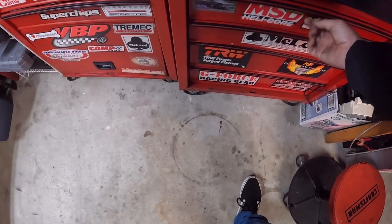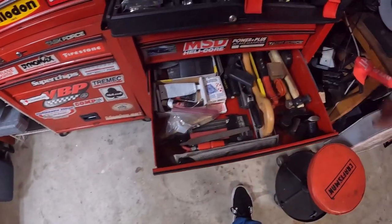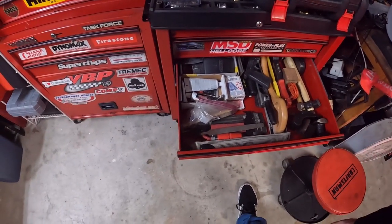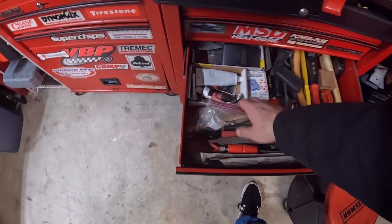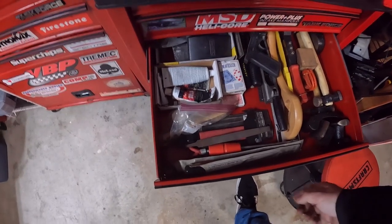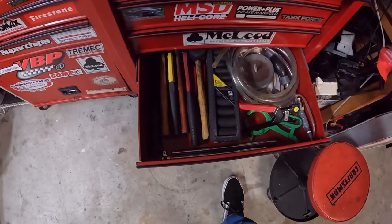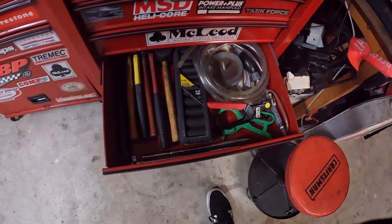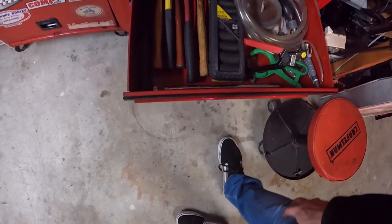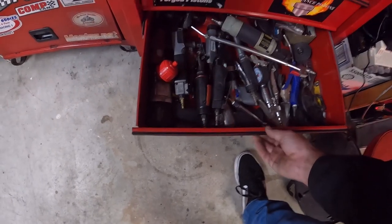I'm working on that. This drawer over here — there's stuff in here now, like oil change stuff and suspension stuff, line stuff, hose tools. This drawer is a mess, don't even look at it yet, I'm working on that. This is my bodywork drawer — this used to be my air tool drawer. Now this is all my bodywork stuff: files, hammers, dollies, sanding blocks, sanding bars, everything. Even my Bondo chemicals are in here, and decks of cards for painting wheels. Down here is my hammers and half-drive impact sockets, pumps, bearing packer, breaker bar. And the very bottom drawer is all the air tools.